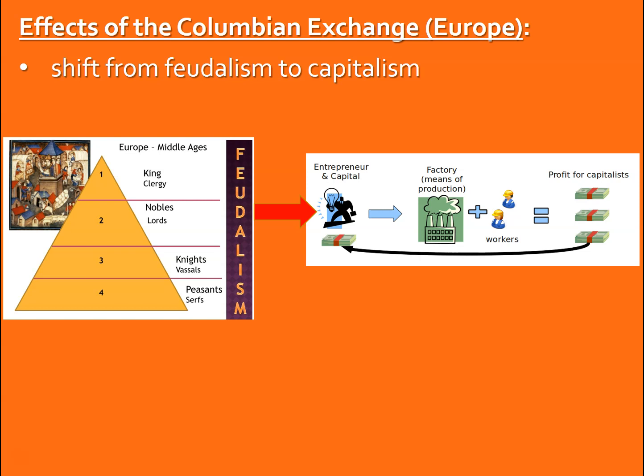Now, it's not like you flip a switch and you go from feudalism to capitalism. It's a long, centuries-long process, but it really does begin with the Columbian Exchange, because with the Columbian Exchange you have, again, this massive influx of cash into Europe, and if you were an entrepreneur, you can take some of the cash and invest it, and you can build something up and make more profit. You can hire more people, and those workers, of course, take their wages, and then they can buy more products. They can even open businesses of their own, and that's what capitalism is all about.